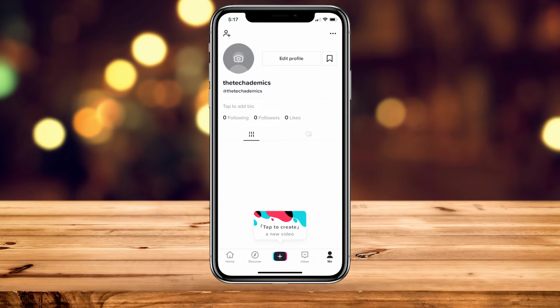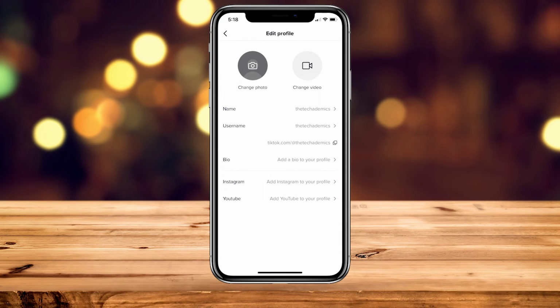So once you've fully signed up for TikTok and you've verified your email or phone number, if you go back to the application and you go back to the Me tab in the bottom right hand corner, you'll notice that your profile will appear. Now I recommend clicking on edit profile just at the top, where you can go ahead and edit everything like your cover photo, your name, your username, etc. You can also add social media links too.